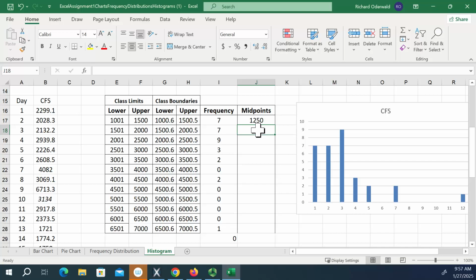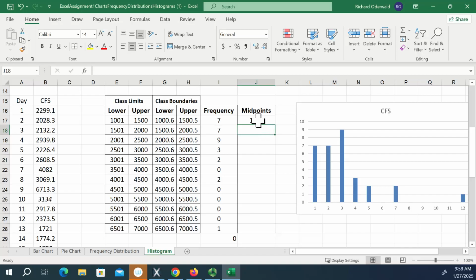Sometimes you average the successive lower limits: add 1,001 to 1,501 and divide by 2, and I would get 1,251. Or I can average these two. What I want is something that represents that class, rather than a particular calculation. There's lots of advice on how to do that. I want the middle of that, and 1250 is as good a middle as I can get.